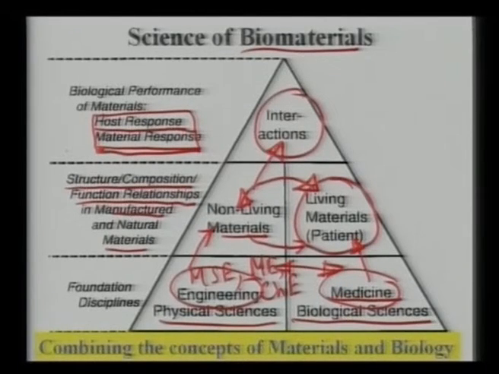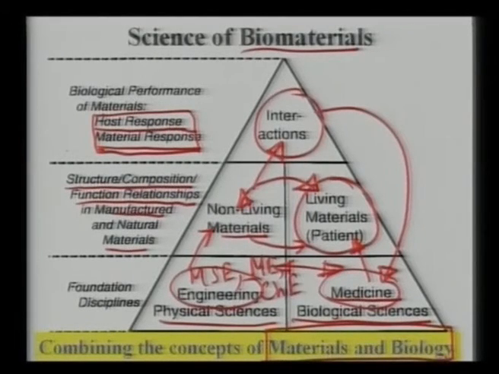So they should be collaborating with each other, and there will be a two-way exchange of information and expertise that is required to totally understand the interactions that I talked about a few minutes ago. Interactions means how a non-living or synthetic material will interact with a living material, that is, the human patient. That's why I have mentioned it here at the bottom of the slide. So biomaterials science essentially combines the concepts of materials and biology.